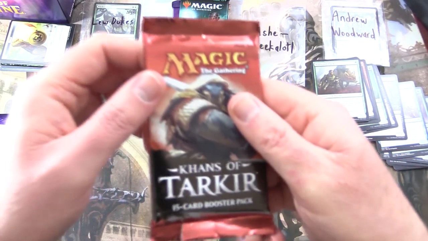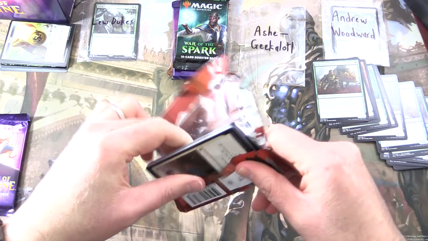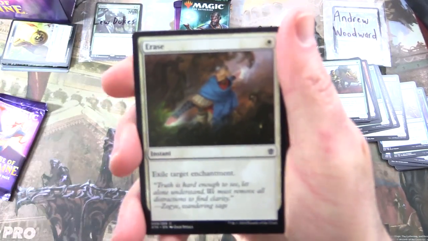Next up, we have Ash Geekaluddle. Thank you for being a patron. So let's dig into some cards here, see if we can get some juicy fetch lands.